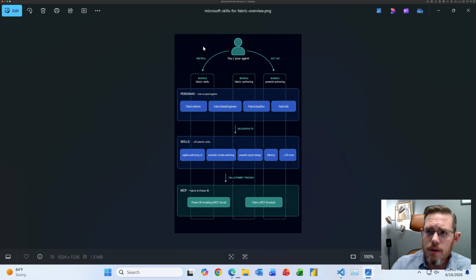You can also just install the entire repo if you'd like to do that. And so the way to think about this is that you are going to install one or more of these bundles, and then you're going to act as a given persona. The persona, in turn, will delegate your instructions to one or more skills, and those skills are going to access content in Power BI and Fabric through one of these access tools.